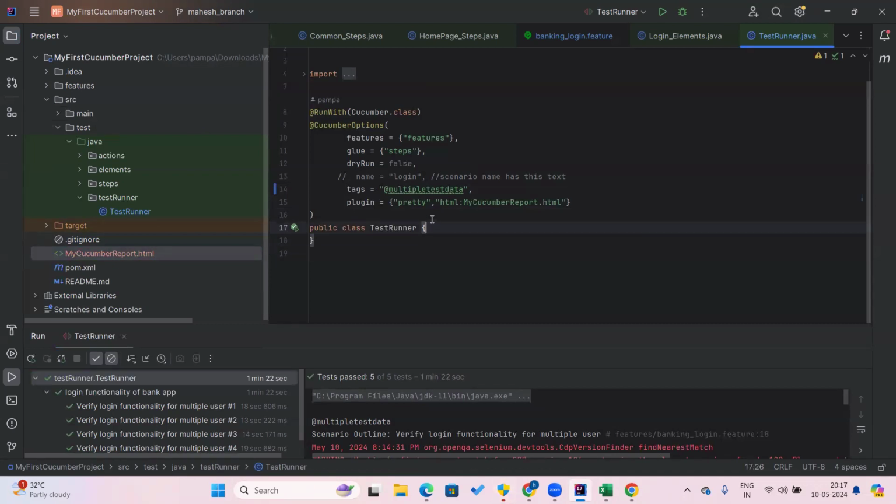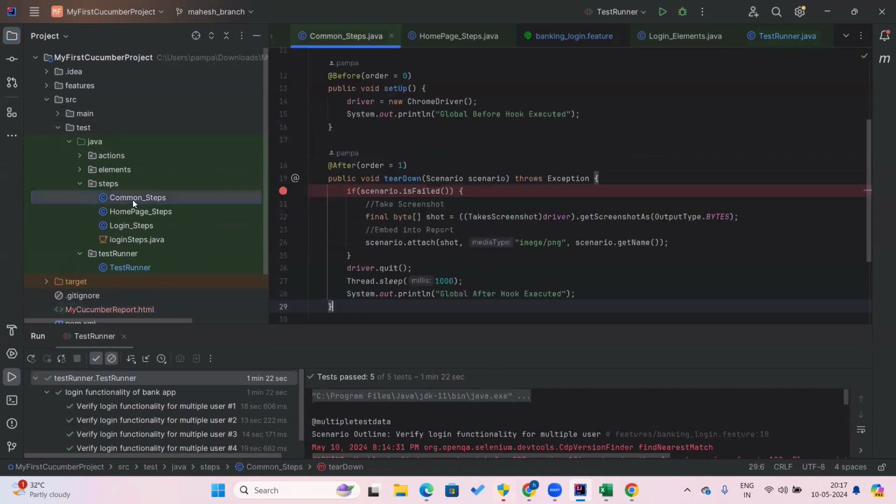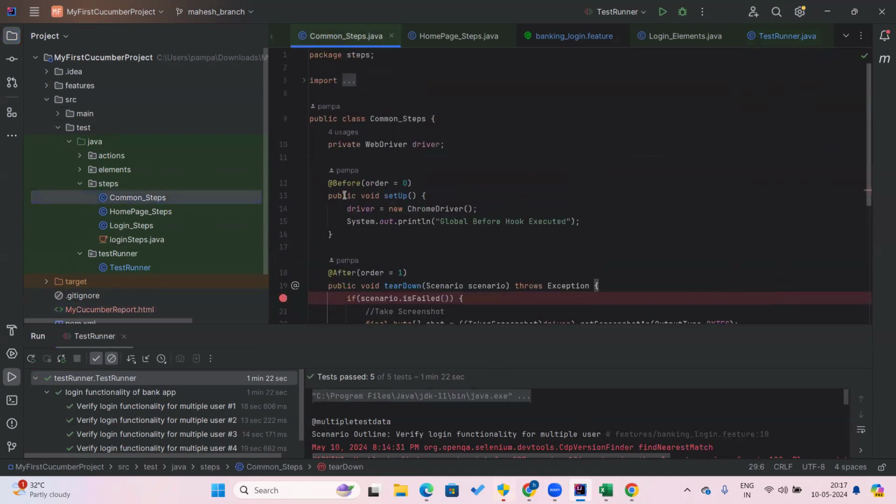Okay. So in Cucumber hooks, we already have a class called common steps. In this common steps class, we have written these tags @Before and @After. In before, we are creating a driver object, driver equal to new ChromeDriver, the same way we did in TestNG.